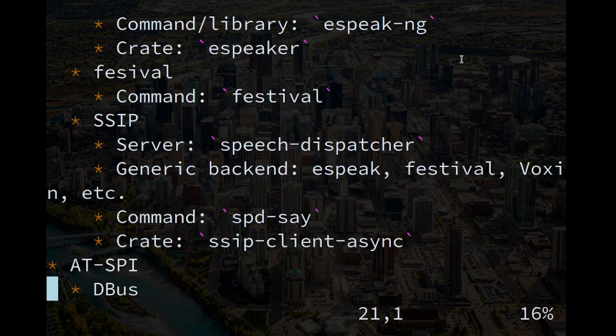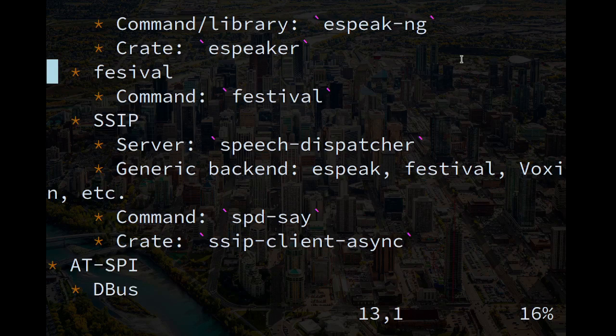eSpeak is very mature. It has language support across the world. Hundreds of languages. Yeah, you will see rare dialects of Chinese supported fairly well with eSpeak. Is it cross-platform? It's cross-platform. Yep, it'll run anywhere. It'll run on your phone, on Linux, on Windows. Very, very fast. Yeah, it's very responsive, which is nice. There are some benefits there. It's written in C, so it's very old school, and it's very small. You can include it as a linked library or even a static library if you wanted. After that came Festival.